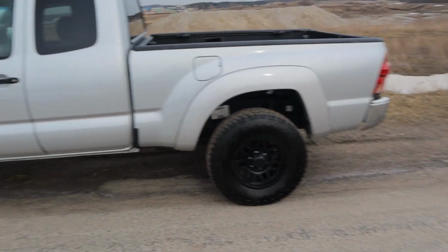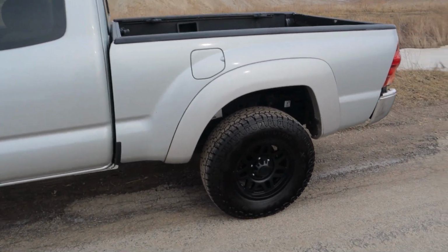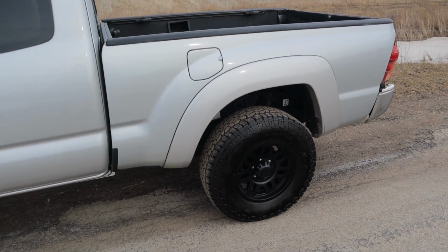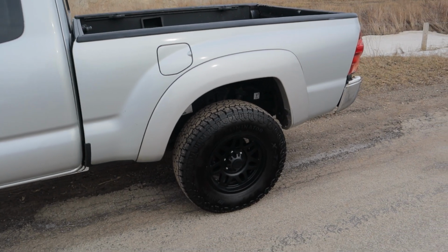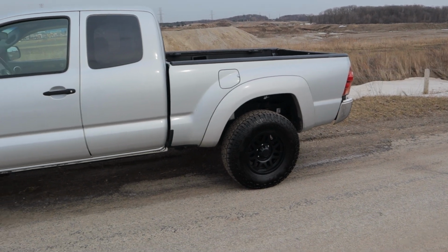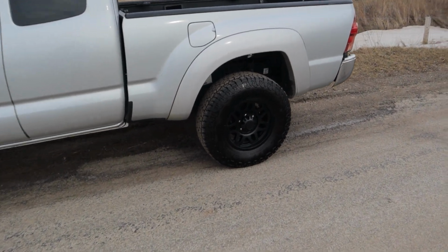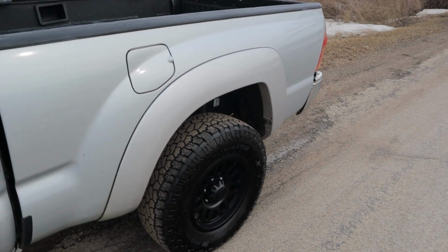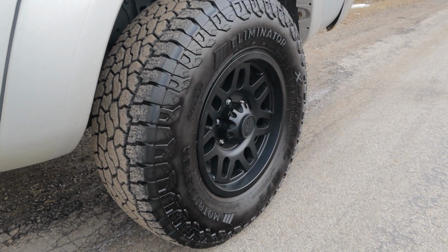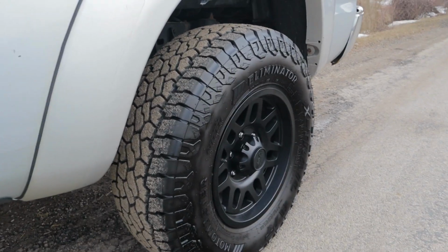Now, unfortunately, I haven't had a chance to take this truck off-road with these tires, really. Partly just because we've been through the winter season, and there's not really any good local off-road trails that are legal that we can play around on around here. And also, the four-wheel drive on this truck is still finicky. It works, but it just doesn't engage every time. And what good is four-wheel drive if you never know whether it's going to engage or not? So hopefully in the future, I am going to do some reading up on that, and I'm going to be making some content with that. We've got to fix the four-wheel drive actuator on this truck because I want to be able to use it properly. So I don't have a whole lot of experience with these off-road.